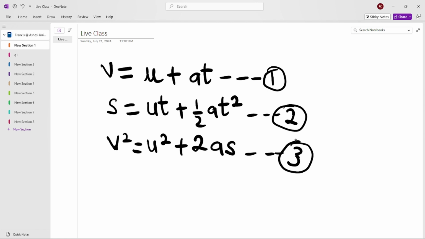These are the ones that we have been using so far when we were doing linear motion. But when it comes to motion under gravity, especially throwing something up or something falling down, free fall, we are going to change some of the parameters. Whenever we call something acceleration a, we are rather going to use g, because here the acceleration is always known and it is a constant. So that's 10 meters per second squared if it is not provided. So we are going to rewrite these equations. Wherever we see a, we are rather going to put g, right?